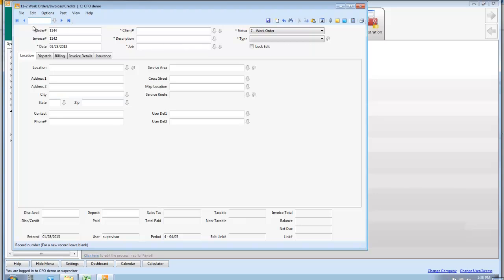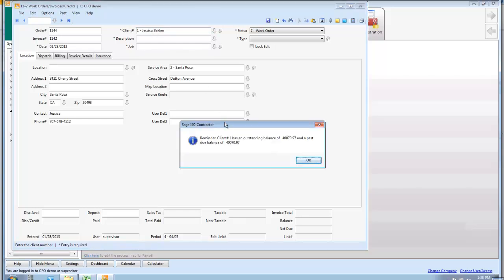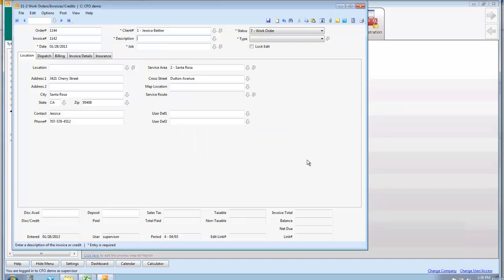I just pulled up a new work order. So it gives it the next work order number. I usually just do this because I like to make sure I get an invoice. What client is this? It happens to be my favorite client, Jessica. You'll note when I went to create this thing, it popped up and told me she had a balance and it was all past due. So it's a warning before I send somebody out there. Fix punch list, let's just say.